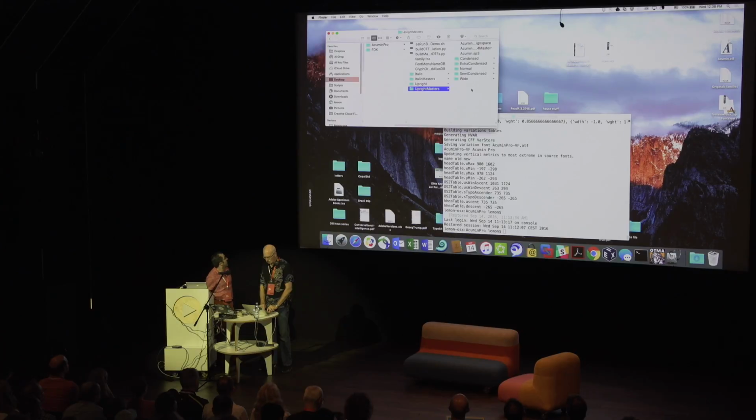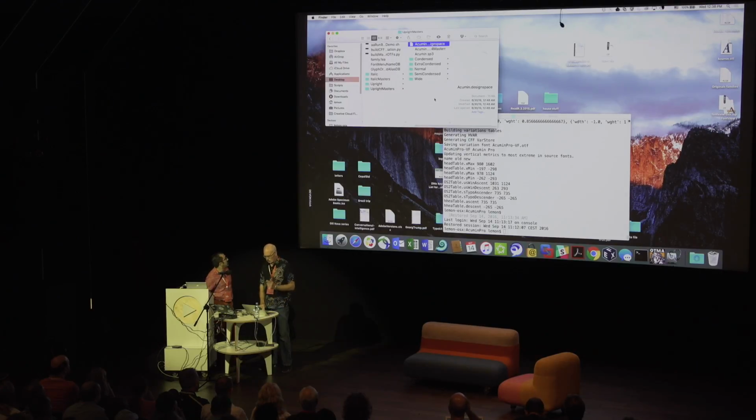The masters here are all in UFO format. And yeah, we have a Superpolator design space file for that.